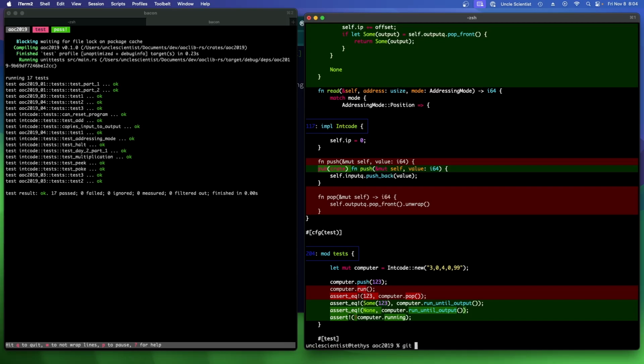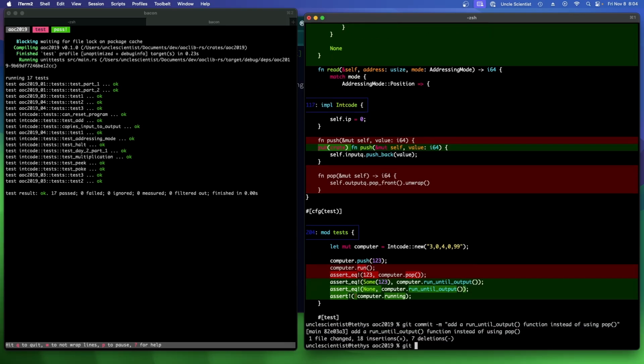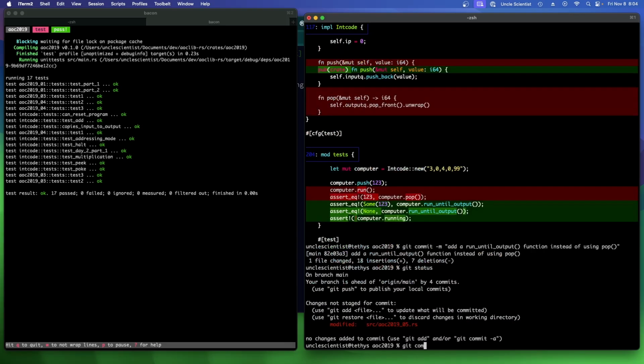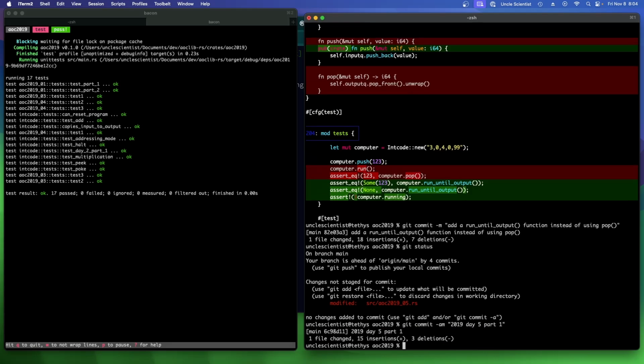That really helps. Git commit -m, add a run until output function instead of using pop. All right, and then git commit -am 2019 day 5 part 1. You're good at finding what could go wrong, generally unexpectedly. That's good.